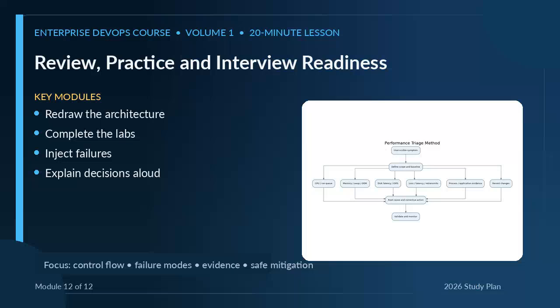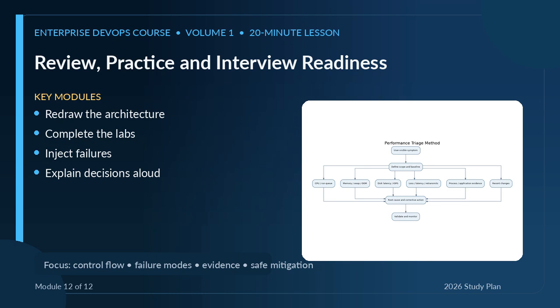You have completed the guided overview of Volume 1, Linux and Platform Fundamentals. The next step is practical repetition. Recreate the architecture without looking at the handbook, implement the supplied labs, inject at least 3 failures, and document symptoms, evidence, root cause, mitigation, and prevention for interview preparation. Answer each scenario aloud using a structured sequence.